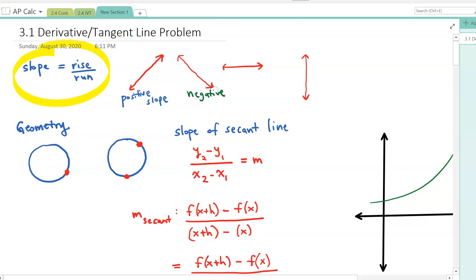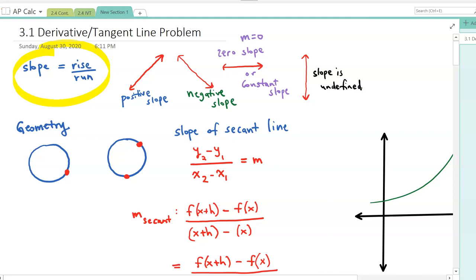When your line is horizontal, your function is neither increasing nor decreasing. So we say you have a zero slope, or the slope is constant. So this line is a zero slope. Or you might hear the word constant slope. In this case, the zero slope, we'll say the slope is zero. And for a line that's vertical, we say that the slope is undefined. So those are the different situations of slopes.